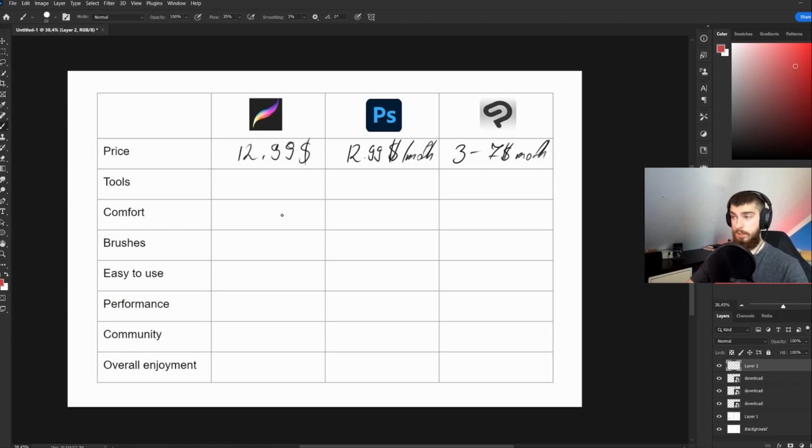But also in Procreate, there is one function, I guess, that is a big yes for me. So it is a time lapse. I like time lapses of my drawing, okay? There are time lapses in Procreate and CSP, but not in Photoshop. So that's the one reason I switched from Photoshop to CSP. And also the price, and also all the stuff that Adobe has been doing. So yeah, it depends.